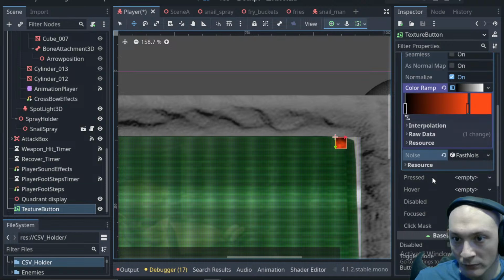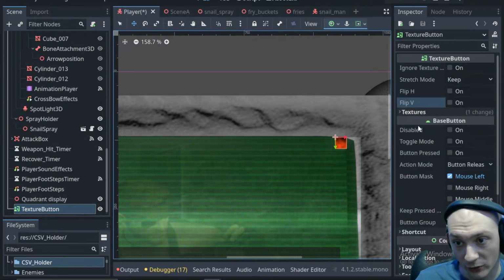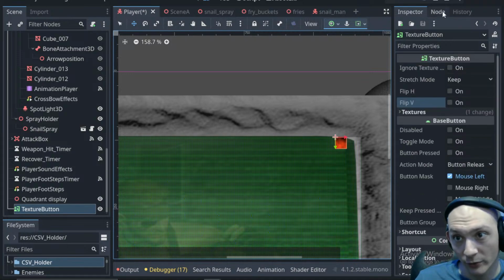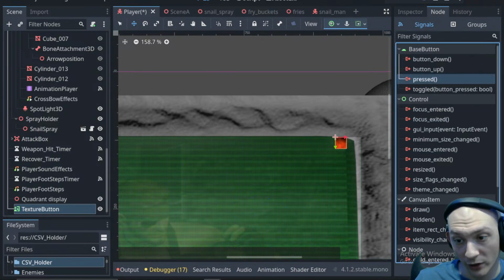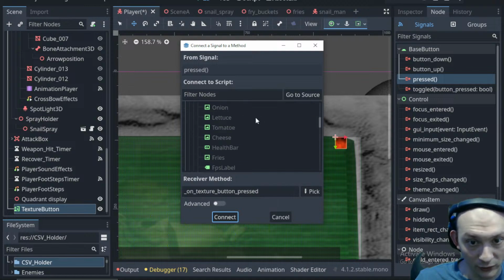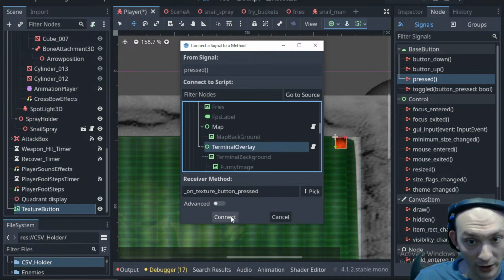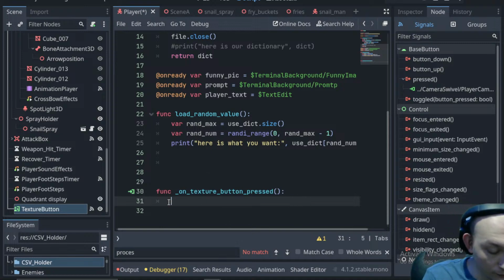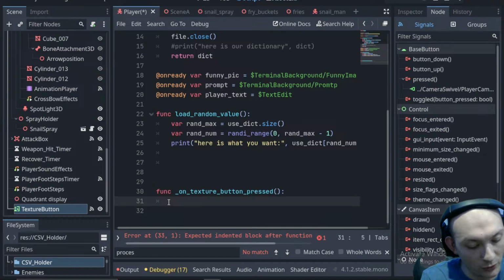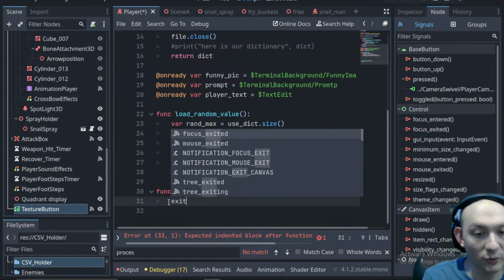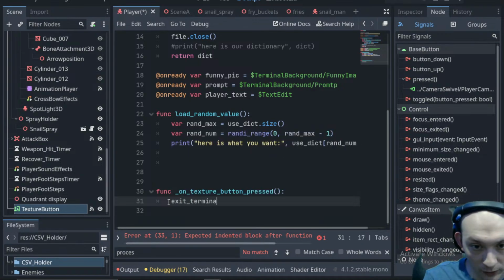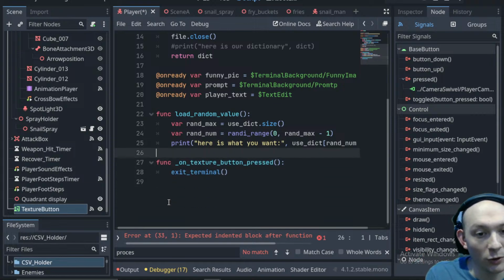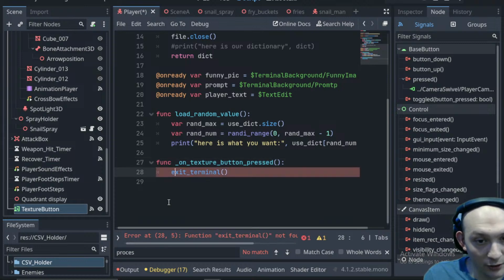And then whenever we press it, we just need to... and I'll probably get something better in the future. We need to go to Node, Signals, Press, Connect, and we'll connect it to the terminal overlay. We'll connect it there, and I guess we'll say exit terminal. And then we'll make a function here. Well, really, we shouldn't have to do that. We should just do this.